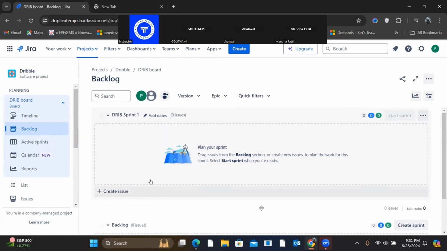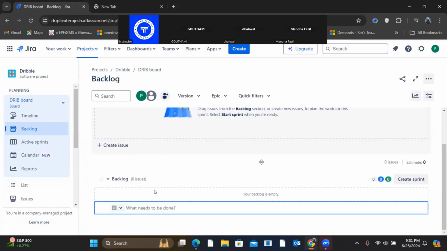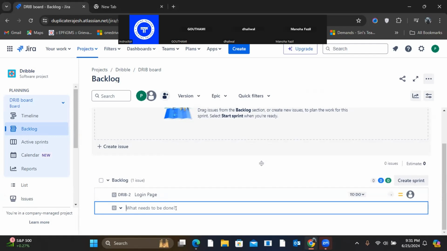So now I want to create a product backlog. Whatever all the features my client is giving, that I'll be creating in the product backlog. So let's say my client gave me first, he told me login page, login. It's a login page. This is one epic. Then let's say he told me this also I need to select. So this I can tell as task.